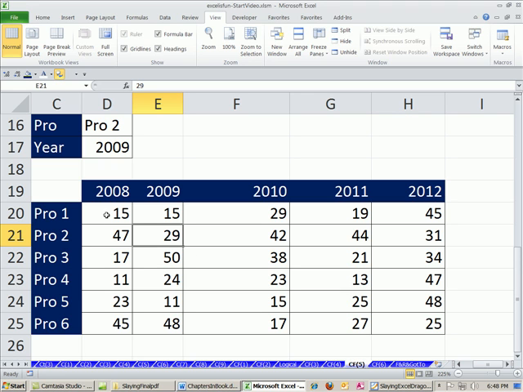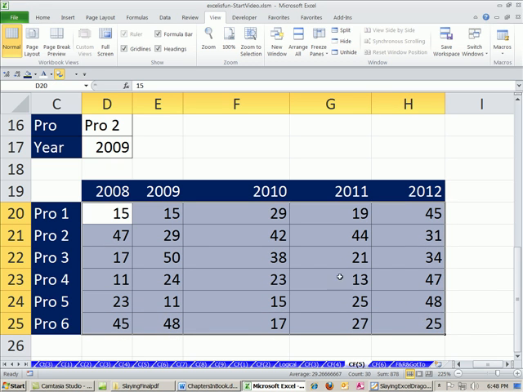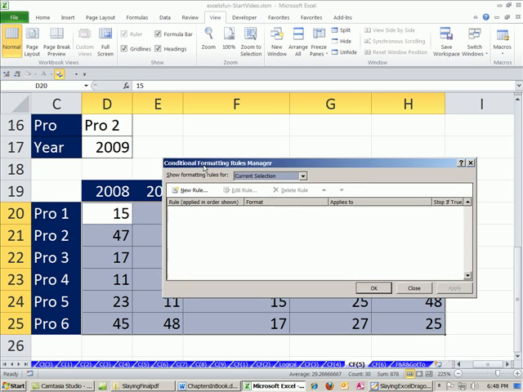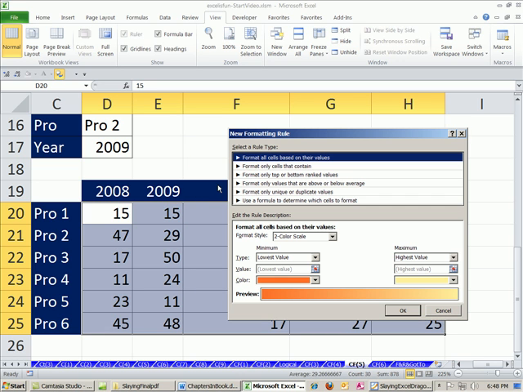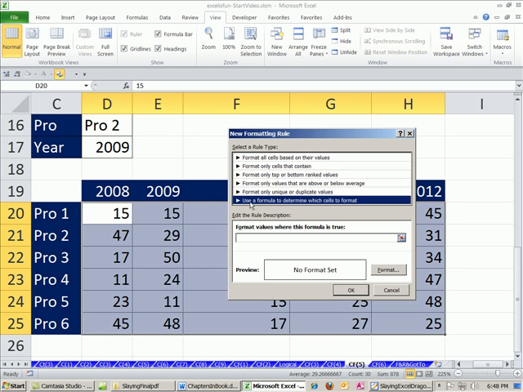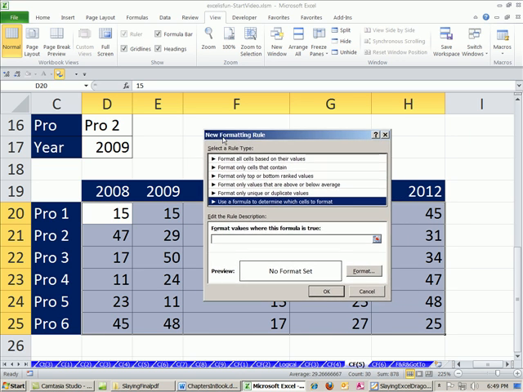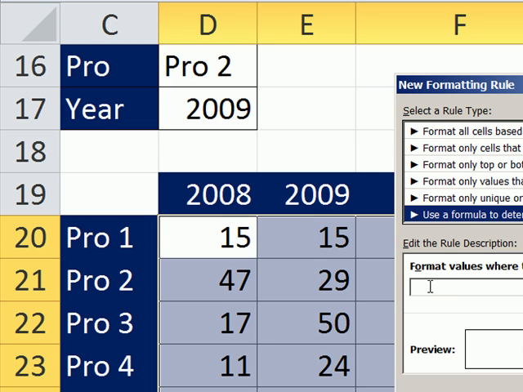All right, now I'm going to build this one in the dialog box. I'm going to highlight the whole range and make sure the active cell is right there. Alt-O-D, New Rule, Use Formula. All right, now I'm going to come down here. I'm going to start with the row header. So this is test number 1 to highlight the whole row.